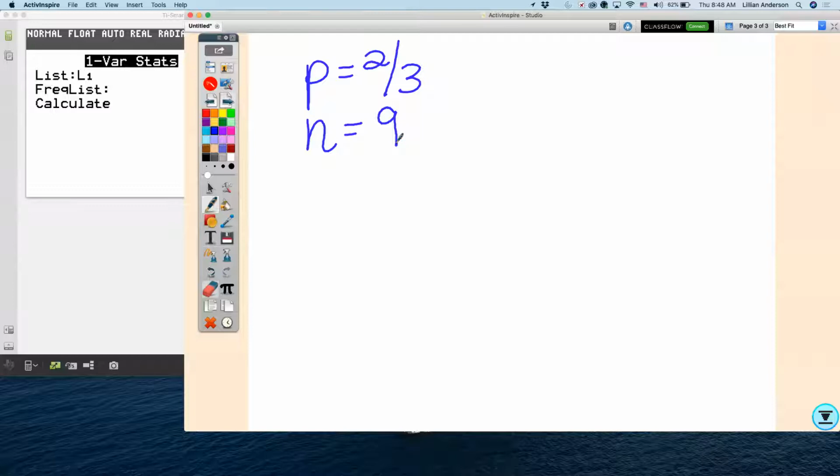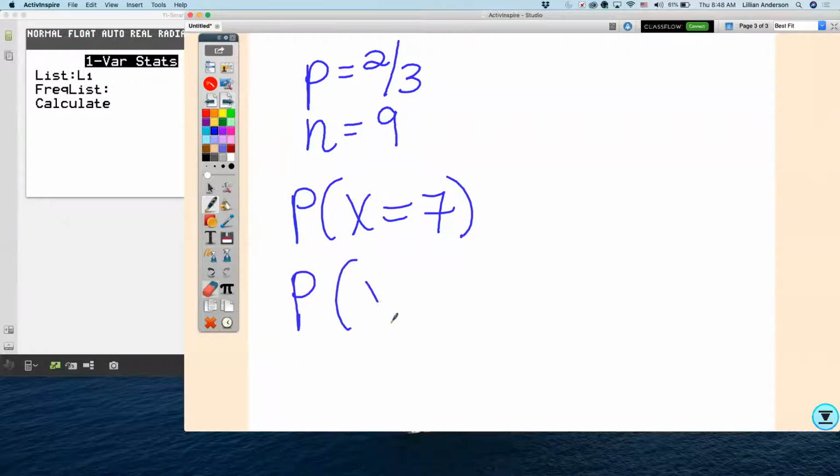You have to be able to identify when you're dealing with a binomial distribution problem, okay? If there are a certain number of trials, if he's performing the same type of event or experiment multiple times, like 9 times, it's going to be a binomial distribution. If there's a probability of him consistently doing this event, that's the probability part of a binomial distribution. So when it asks you the probability that he scores exactly 7 times, or the probability that he scores 4 or more times, you'll use your calculator to do that.